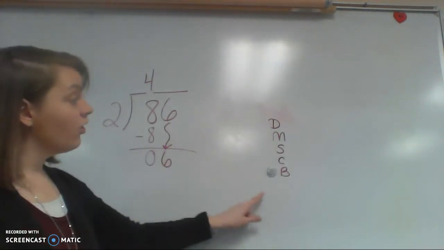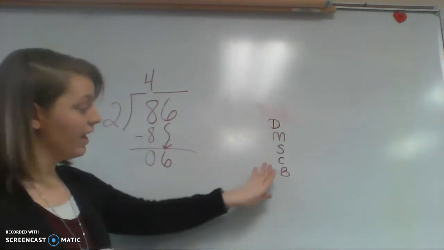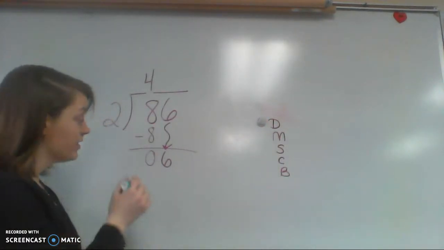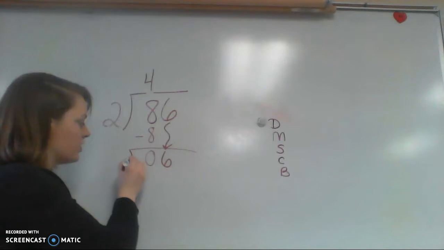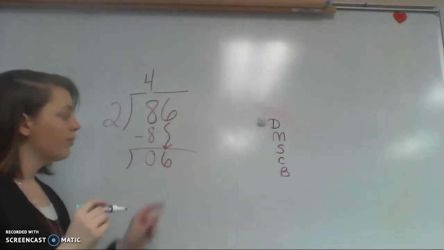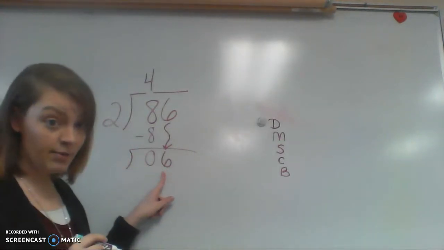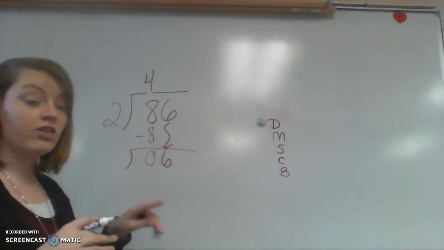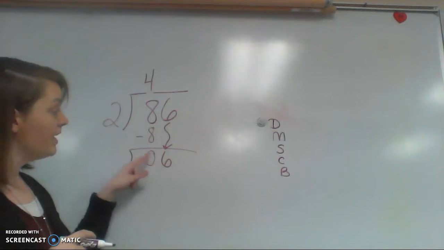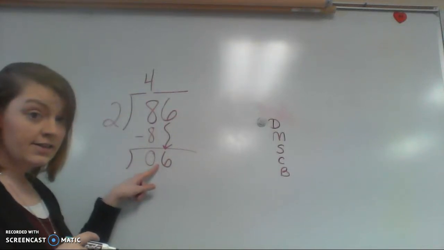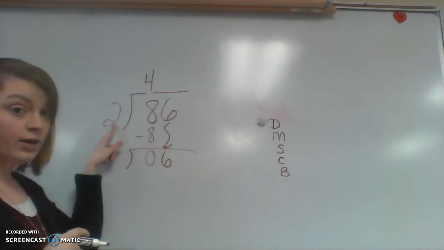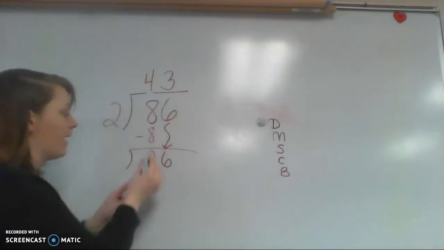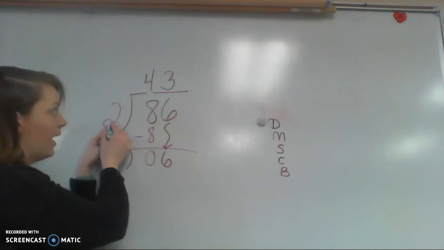Okay? You're going to start the whole process all over again. So I'm going to move this up here, and what I do is I tell students to go ahead and draw another division house here. So you remember, this is what you're going to be dividing by. And we're going to work our way, if you want to say, up the mountain. We're going to start this whole process again, but now we're going to do 6 divided by 2 is 3.